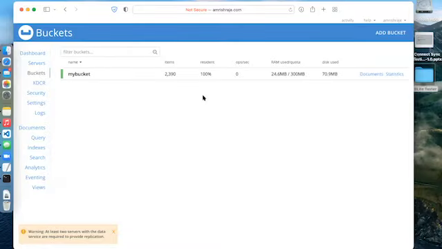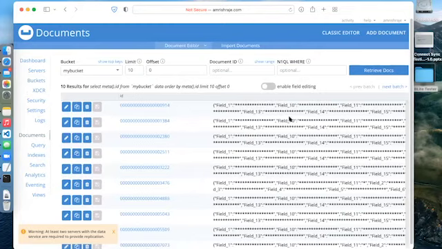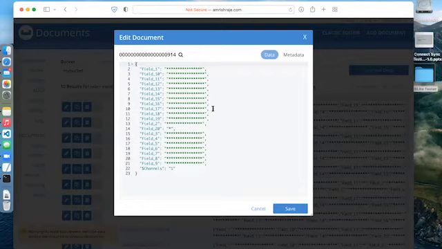So having looked at functional testing, I want to talk about how we go about doing that. I'm going to show you a couple of demos on how best to do this. What I have here is a small Couchbase cluster hosted on my website, and I have an instance of Sync Gateway also reading from this bucket. There is a bucket called My Bucket. It's got a bunch of documents in here. These are all dummy documents, but for the purpose of the demo, it should work fine.